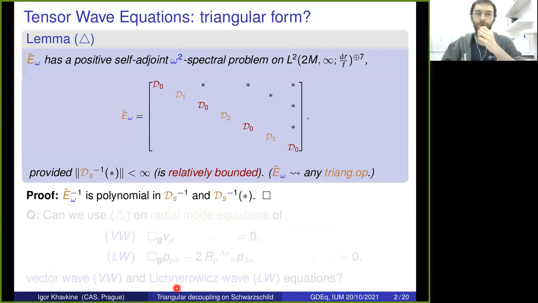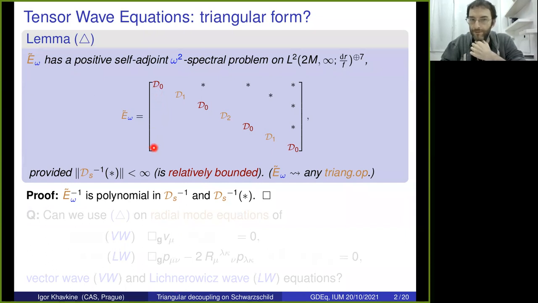Okay. All right. So now, in a moment, I will move on to more complicated equations. These will be tensor wave equations on the same geometry. But before I do, I want to just state a pretty straightforward lemma. Suppose that I have a differential operator. It's still an ordinary differential operator, depending on the radial variable.